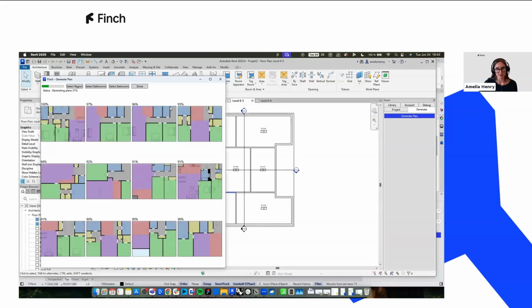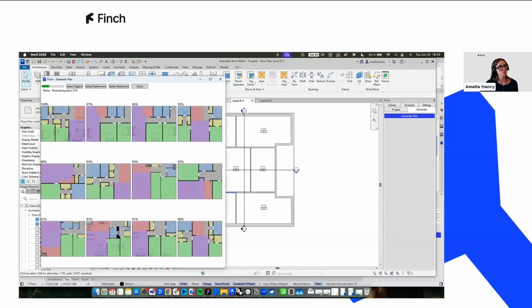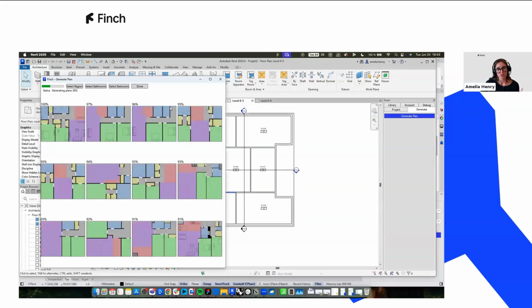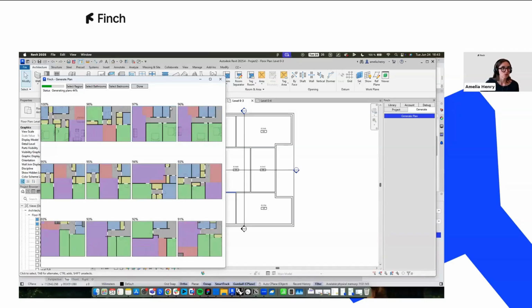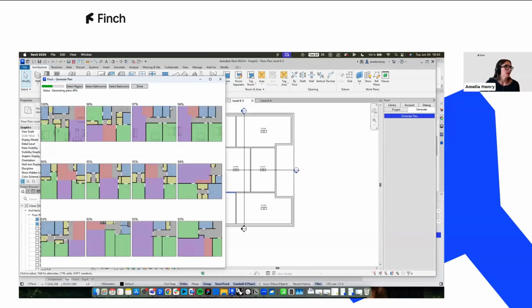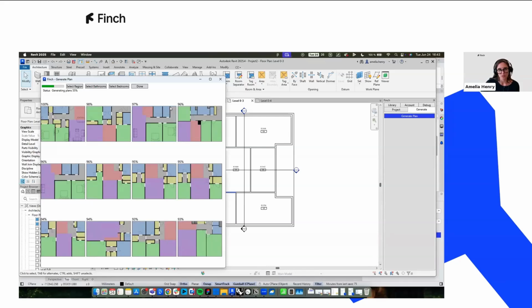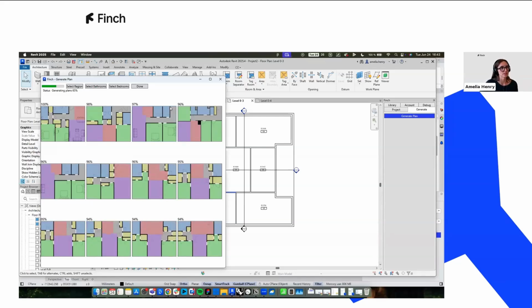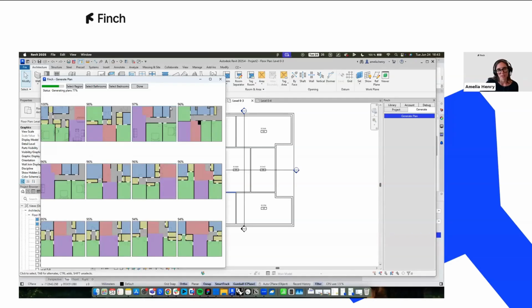But the basic and the enterprise users have access to this feature. If you're an enterprise user, you'll be seeing results from your own firm, as well as results from the Finch AI dataset, and these will all be mixed in together. One thing that we are going to add here pretty soon is separating those results out. This is how we have it up in Finch, where you see your firm's first, and then you would see the Finch ones down below. But right now, they're kind of all mixed up together. You will notice that some have furniture, some don't. Usually your own are going to be the ones with furniture. The Finch ones don't have furniture.